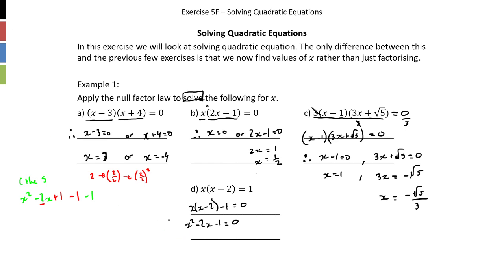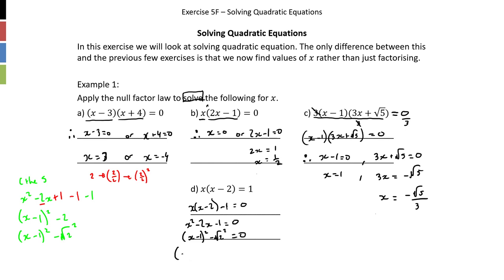So what do we end up with? We end up with, from this, what do we get? We get x minus 1 all squared. Minus 1 is minus 2, so we can write it as x minus 1 squared minus the square root of 2 all squared. So we'll use that over there, and now we have a difference of perfect squares. So x minus 1 squared minus root 2 all squared equals 0.